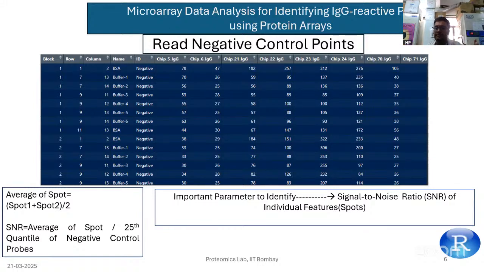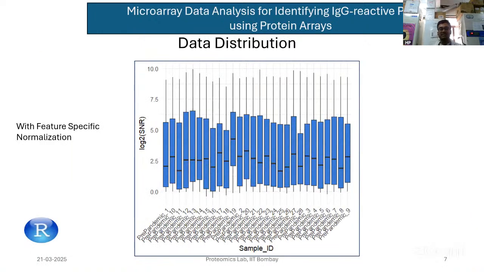Let's say we are taking one simple example. This is the list, because this is the negative control. We segregate in this way because we need to divide the actual probe intensity by this one. So this is one distribution. How will a coder go ahead? This is the first one, feature specific normalization, or finding out the SNR block-wise. You can see the medians are not uniform. It's obvious because we have not done any kind of global normalization technique. So this is feature specific.